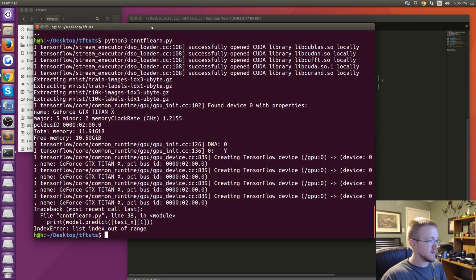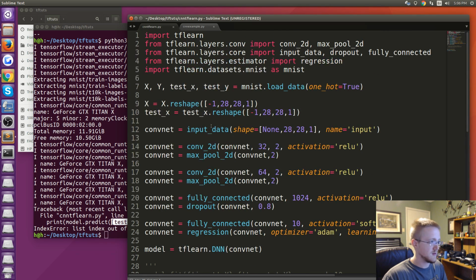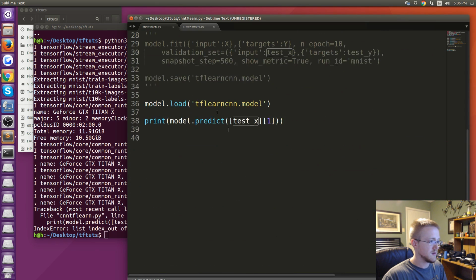This index out of range. Really? Oh, weird. All right, I'm not sure how that mistake was made, but all right, test x, that. All right, let's try again.